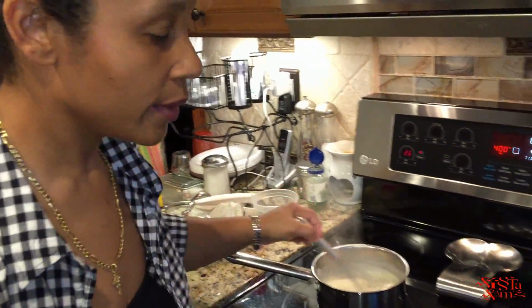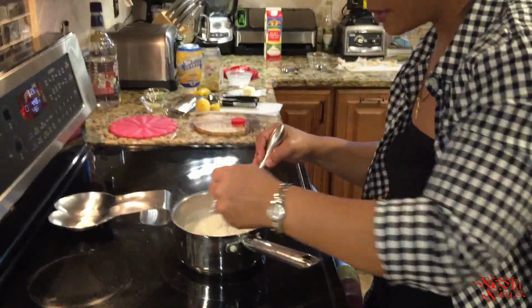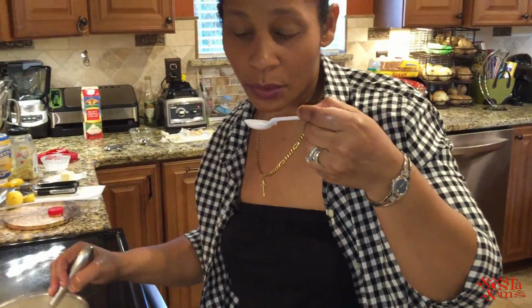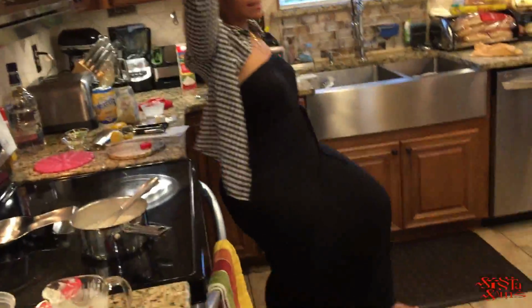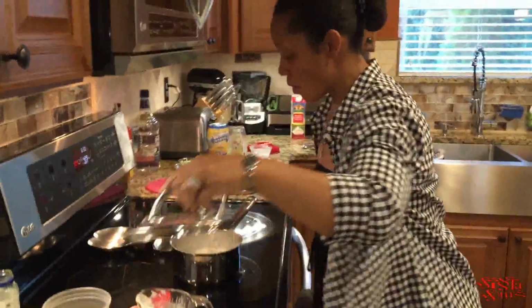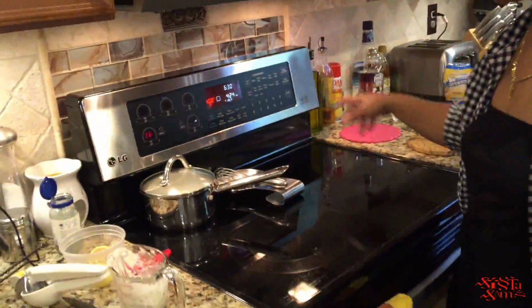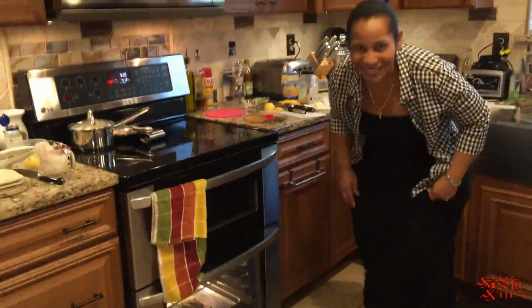Just that quick. I'm gonna get a spoon here. Okay, that one right there. I don't recommend sticking nothing plastic in something hot, but I just kind of want to see where I'm at here. Oh my God! That sauce is done. Done, I said. Woo! We gonna go ahead, I'm gonna put the lid on there. I'm gonna take it off that fire. Done! We only got one thing to do. Sit and wait!